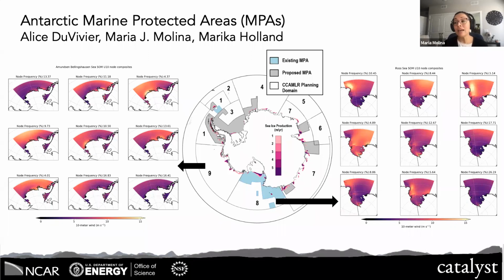But again, what they're doing is they're looking at those large scale patterns, and the training actually takes place using sea ice data. And so what's great about a self-organizing map is that you can train using one type of variable, for example, sea ice data, and then go back and look at other variables in your data set to characterize what was associated with that very specific clustering of some sort of variable.